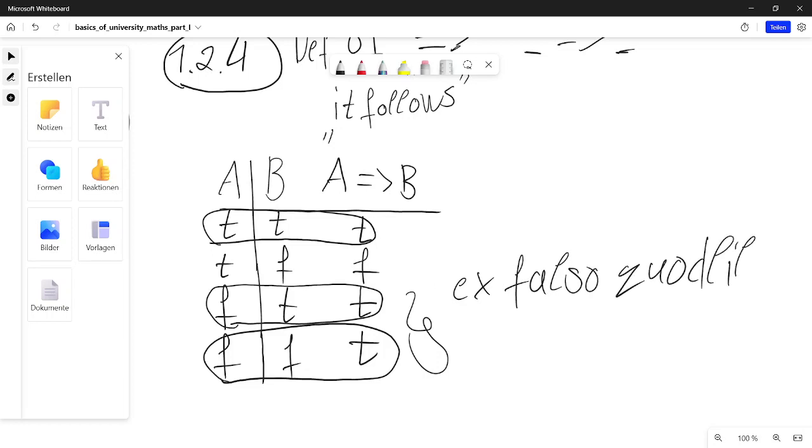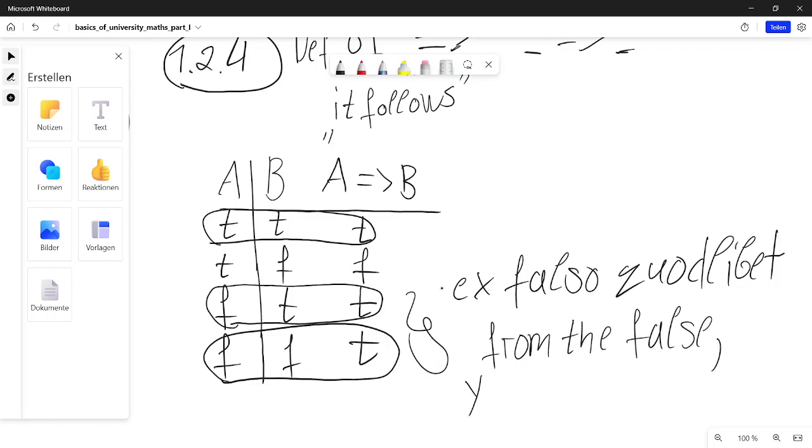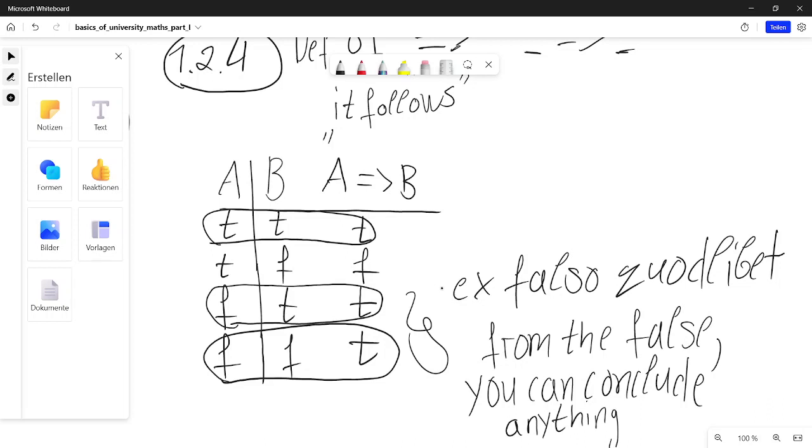On the level of interpretation, from the false you can conclude anything. Ex falso quod libet.